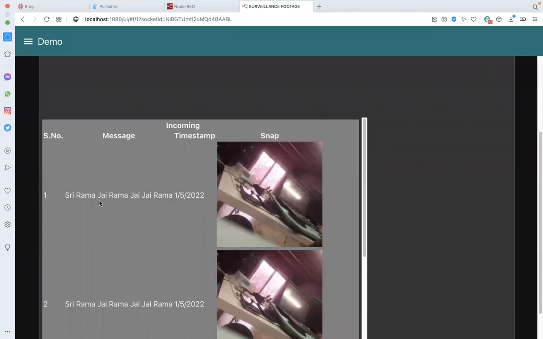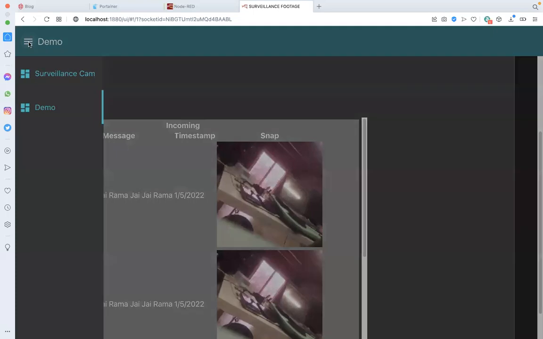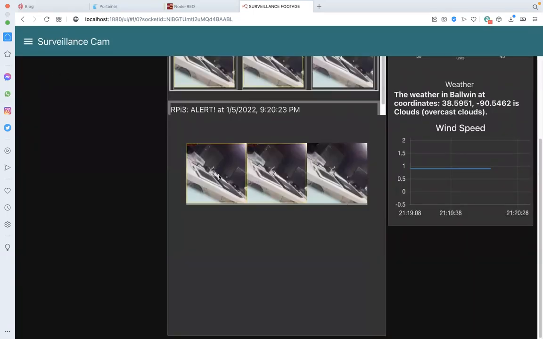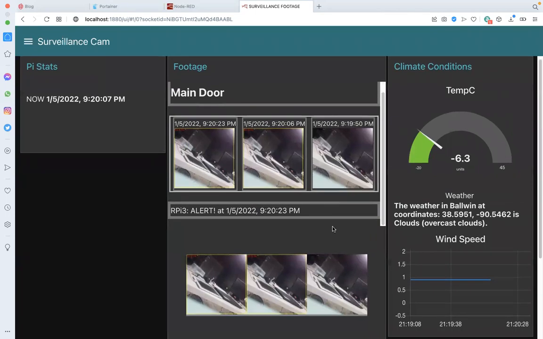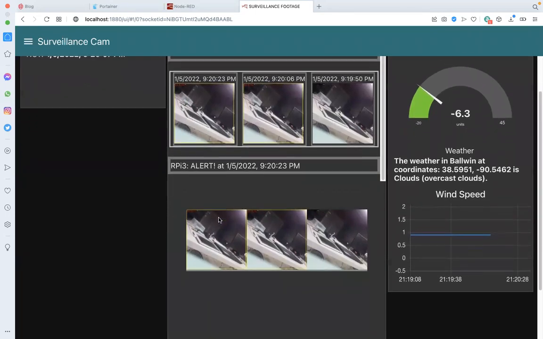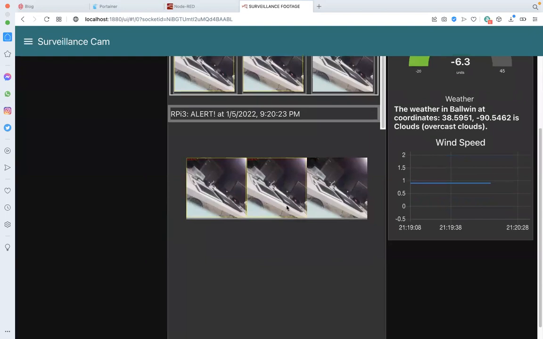So far, we have looked at a somewhat contrived example of displaying text and image data in a table. Next, we'll look at how to handle live information coming in and how to display it in an image strip in a gallery like so. We'll look at what further modifications are needed to our flow to enable that, starting with this simpler image strip over here. So that's coming next.